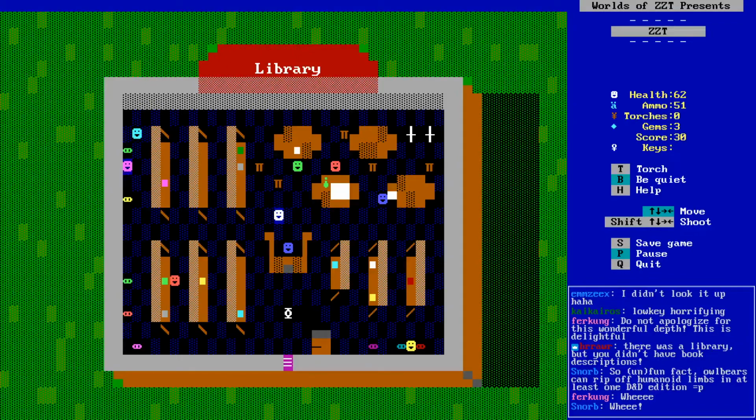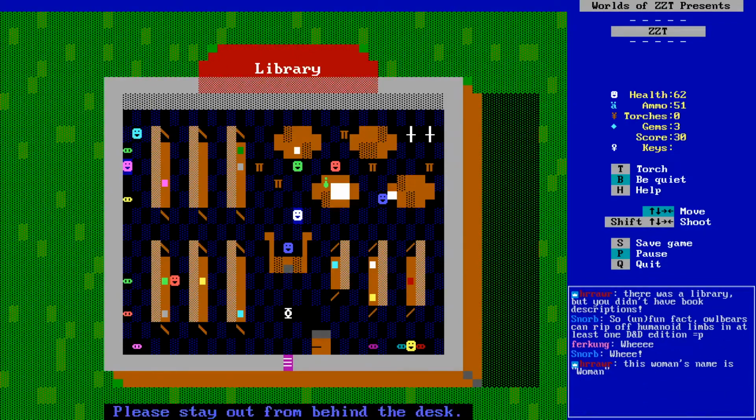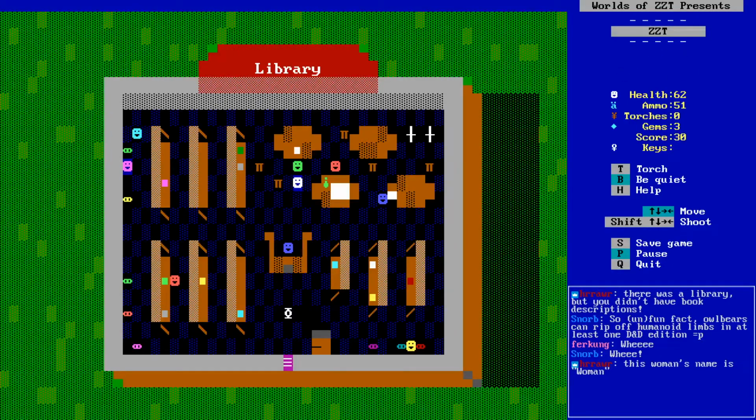I also love the use of stock ZZT sound effects for things. Just having the invisible wall noise when you're locked. Well.